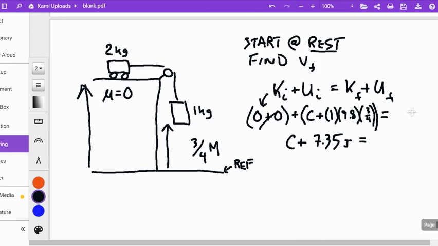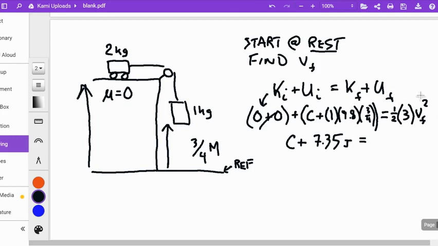Afterwards, there will be kinetic energy. Both the objects are linked together and they travel at the same speed. So I'm going to take a shortcut here and say that the total kinetic energy is going to be 1/2 times the total mass of the system, which is 3 kgs, times the final velocity squared. And I know that final velocity is going to be the same for both of the masses because they're connected by a string, and the string doesn't stretch or anything like that. So we can combine the masses and assume they have the same final velocity.